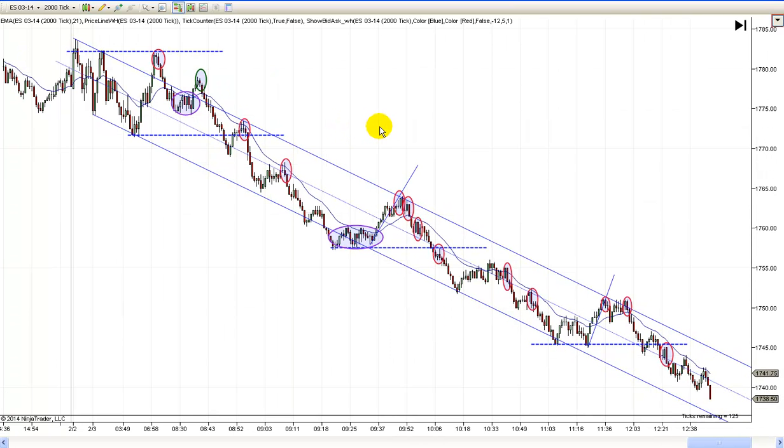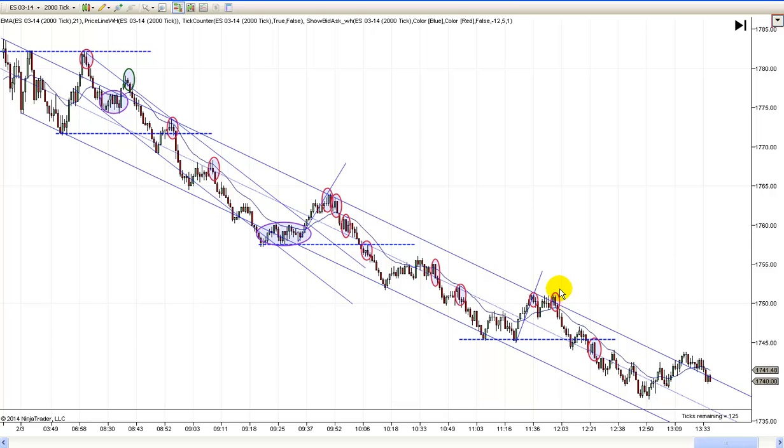Plus on top of that, there's shorter term trend lines working down through here. So even if you didn't see this one, there's that one right there, and you may have drawn it a little steeper like so right here. But then you get the break, the move to the new low. So there's a shorter term trend line right there, and you could have been trading off that one. You get the break, the move to a new low, and you get two legs to a new low, and then you've got this other little correction going on.